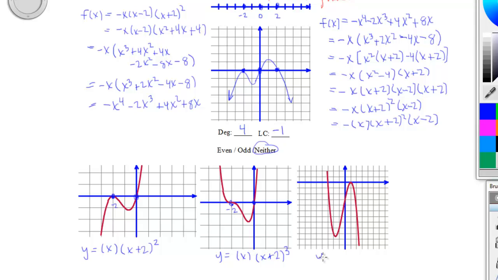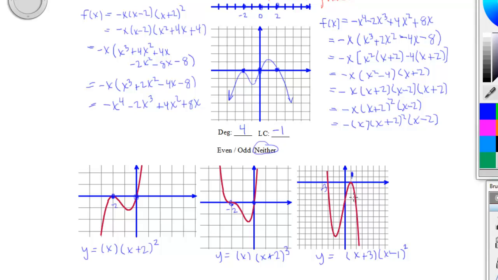And then the last function here, if you had to write this equation, it also has two zeros. One of them is at negative 3 and one of them is at positive 1. So you can start by saying x plus 3 and x minus 1 to get you the right zeros. One of them is squared, and it has to be this one because that's where the graph turns around.